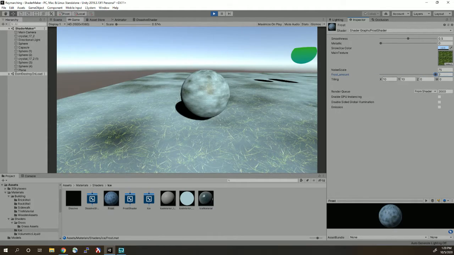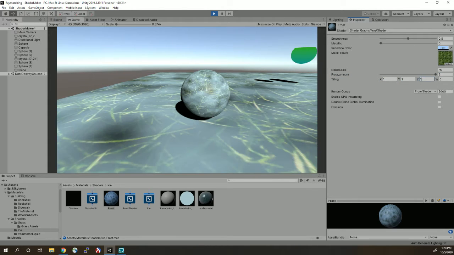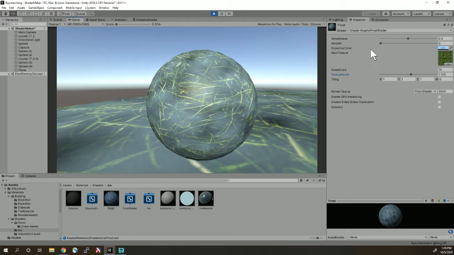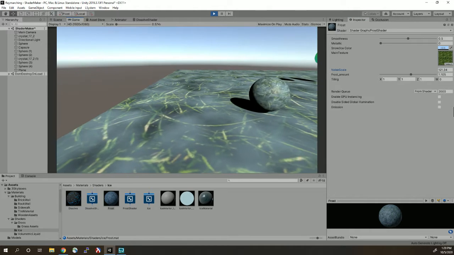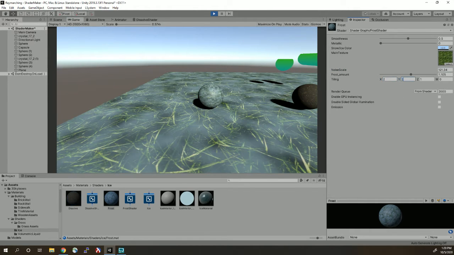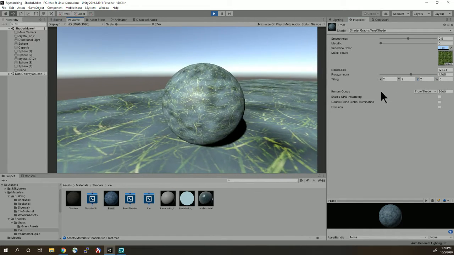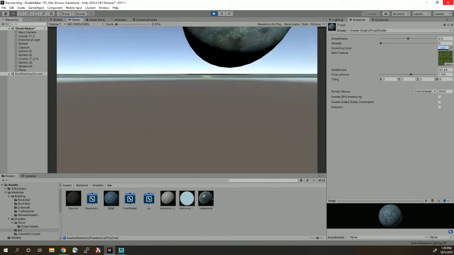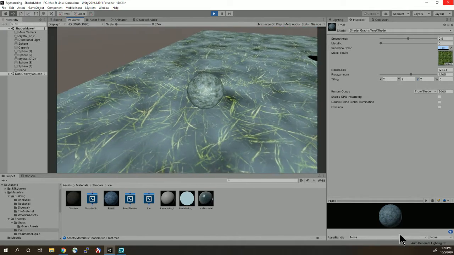Then we have the tiling, which is for the texture on the bottom, so this would be if we had just the sphere. So there's the frost for grass, bark, anything that you would want frost on.